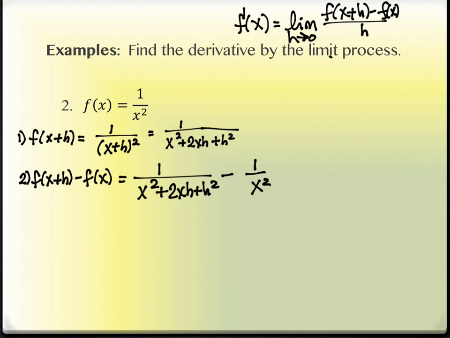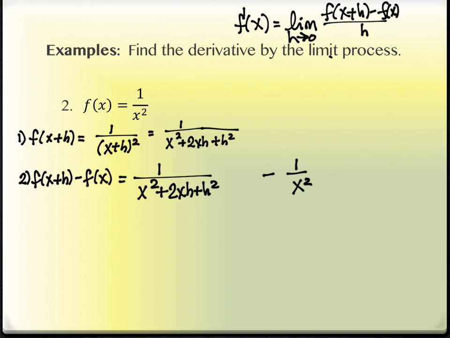Have to have the same denominator. Yeah, we need the same denominator, right? And you can't just go tacking on the 2xh plus h squared. In order to have the same denominator, they have to have factors that are the same, which means that these two denominators are in no way, shape, or form like denominators, so they'll simply have to be multiplied by one another. So I'll change colors to designate that that's what I'm doing.